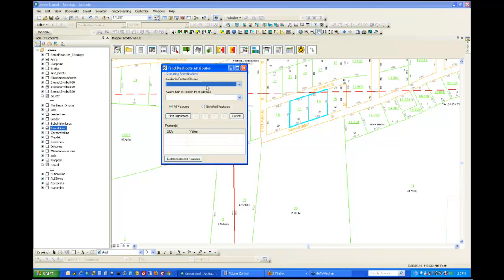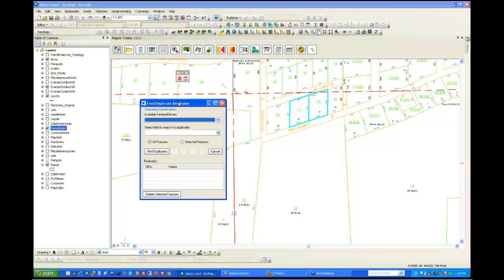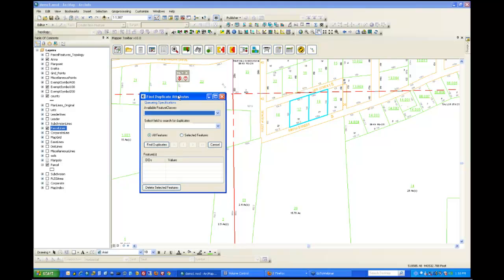So this really came out of, as we said, built for mappers, by mappers. When we map a project, we do a thorough QC to make sure that everything we've done is done right. So this allows us to find duplicate attributes where we should have unique attributes. In this case, I'm going to look at the parcels, and I want to look at the parcel ID, because the parcel ID number should be a unique value within my data set.